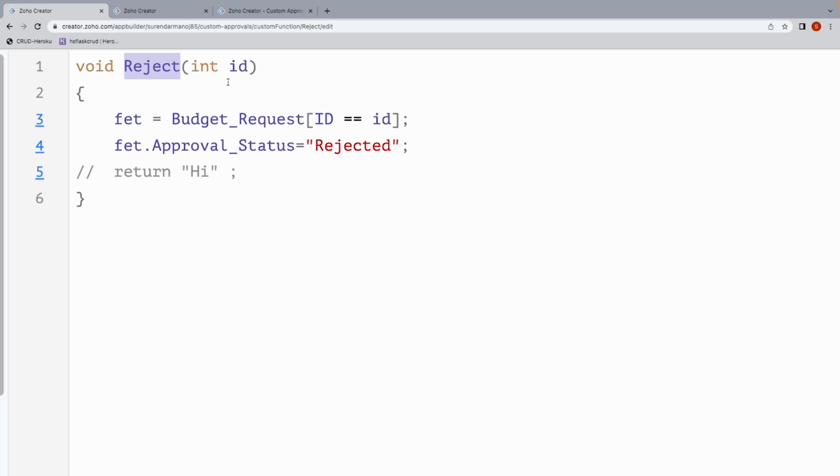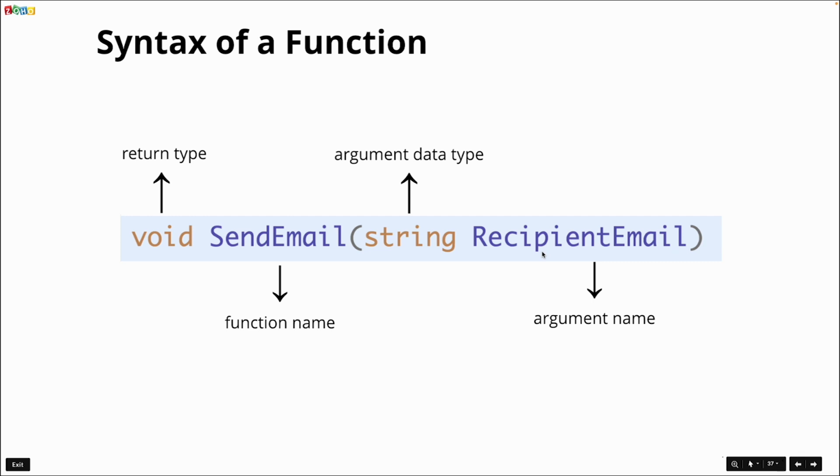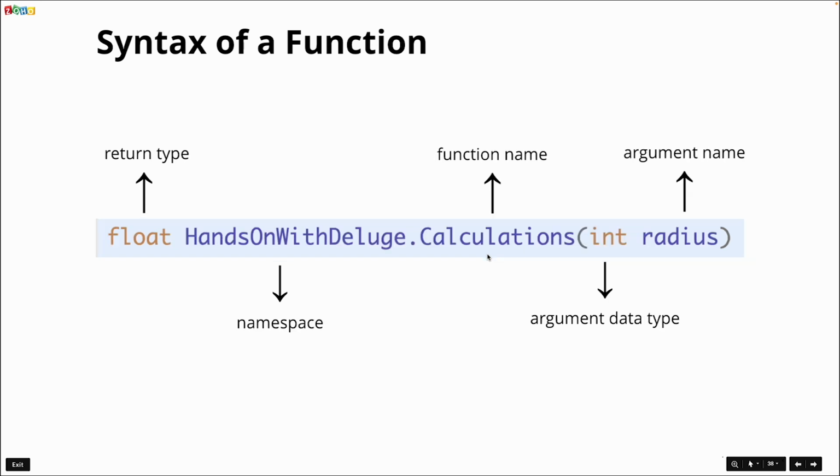Okay. Then we have discussed the return type, the name of the function, and then the arguments. This is the input which has been passed on to the function, and based on this input, the function performs certain actions, right? There are multiple types of input. We have string input, as we know. We discussed in detail the data types which are available in Deluge. We have string, integer, decimal, boolean, date, time, date-time, everything, right? So this is the actual syntax of a function.